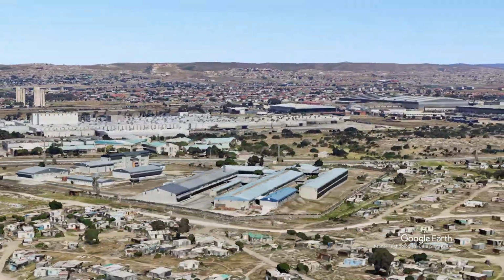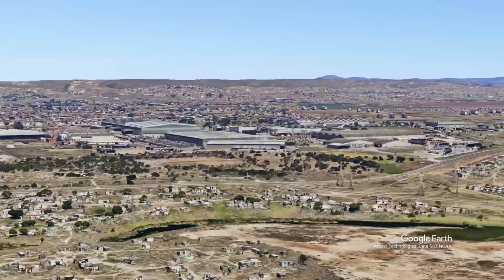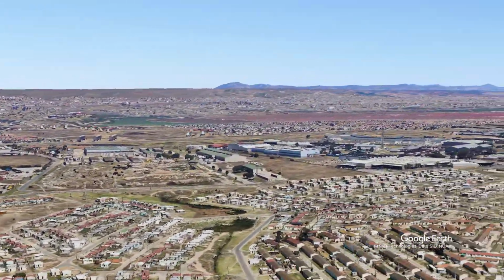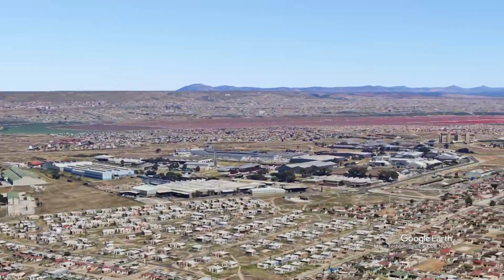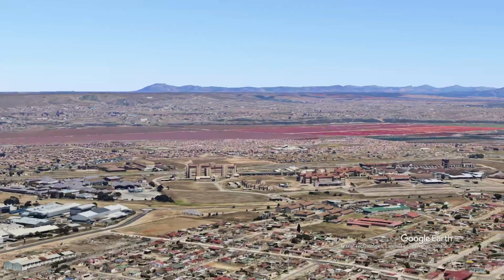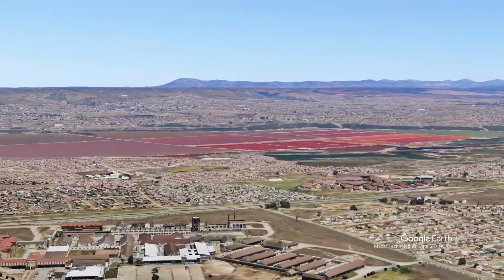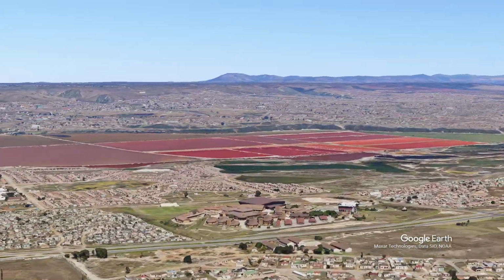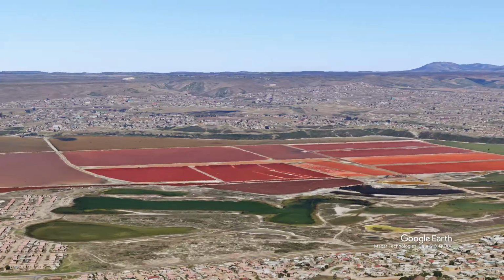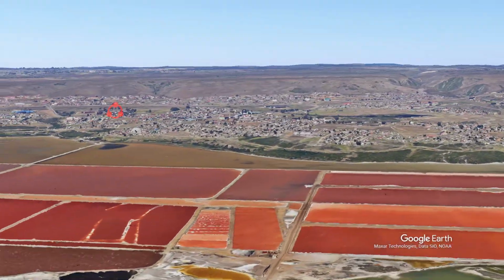So let's lift off from the Ikayiya campus and let's fly over the salt pans, the salt lake. And I just want you to imagine what this was like 5, 6, 7, 800 years ago when the San and the Khoi were living in this area. The salt was white. There were gorgeous blue lakes. There were just herds of game everywhere. It was an exquisite area to live in. There was grass and trees wherever you looked. So we've done some damage to this place in the meantime.